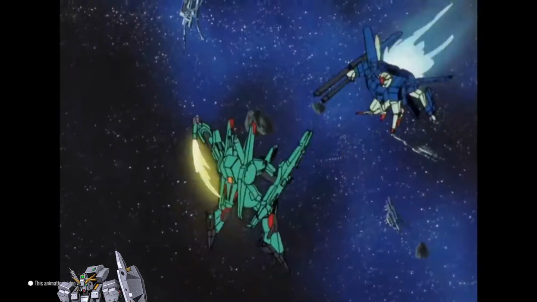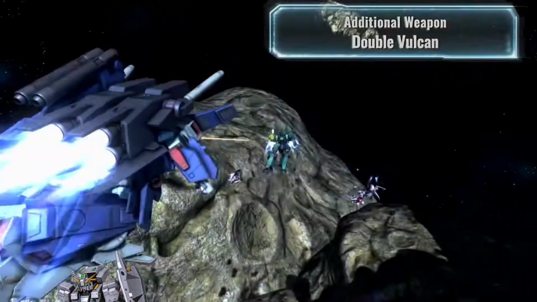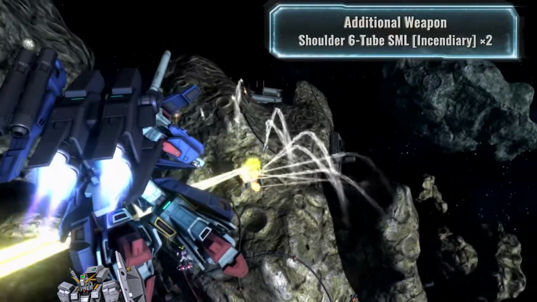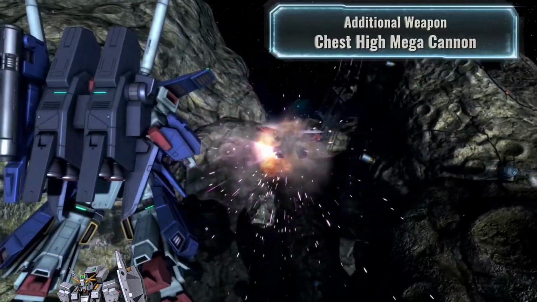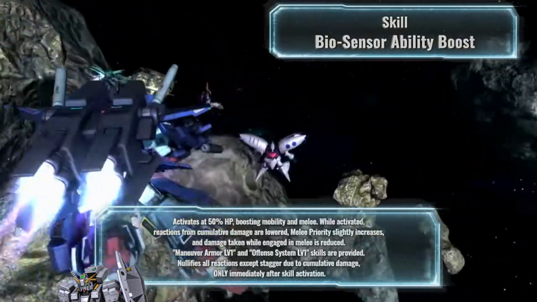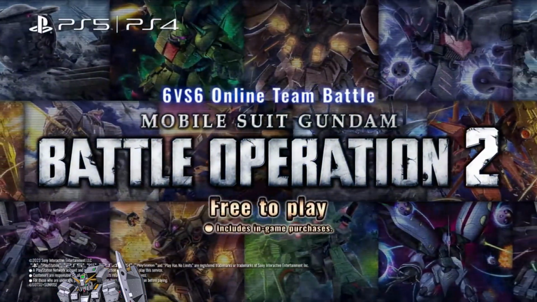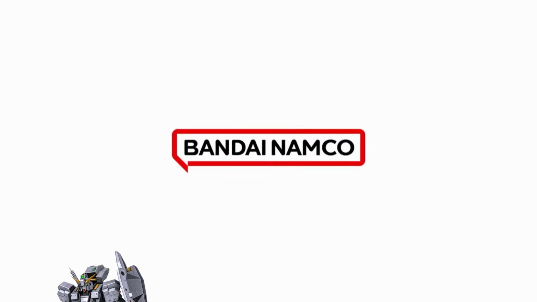Of course, it's got the FA-010 rifle, or just the basic one that we know for the double Zetta. Saber, okay. So it's going to be a mid-liner pretty well. Okay. And chest gun, oh, chest gun, good. I think it's a stop the fire though. Link fire. Beam coating. Oh, so it's like Delta Gundam. Adds a support? What the f?